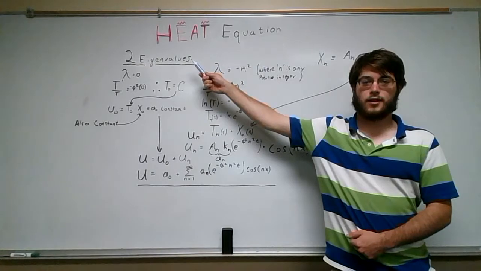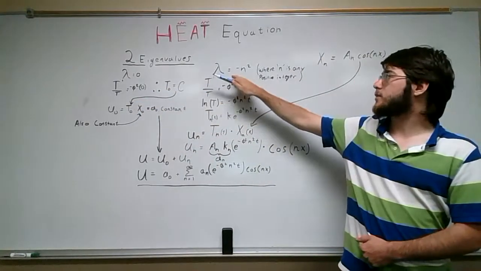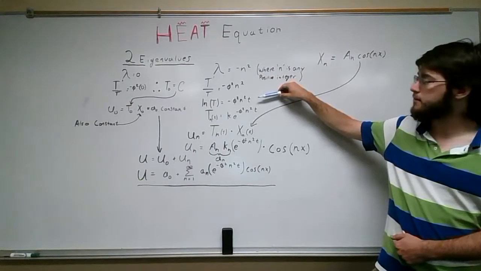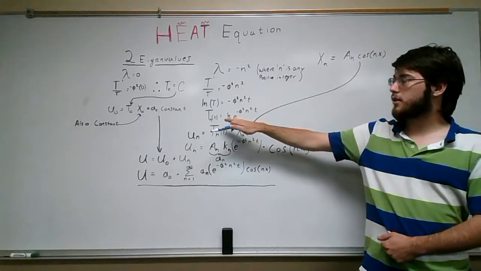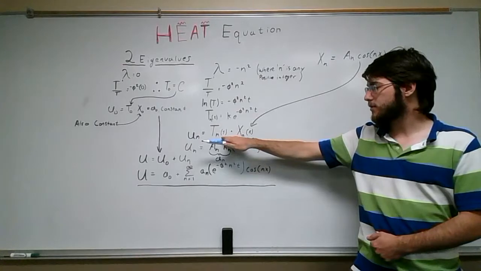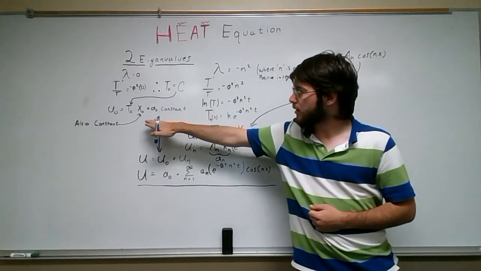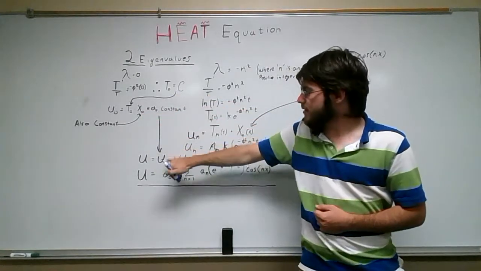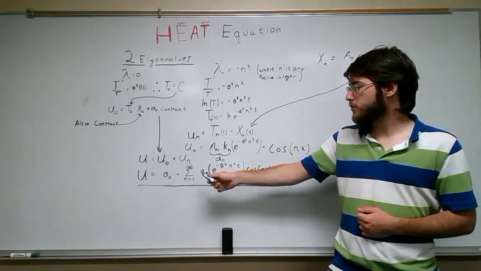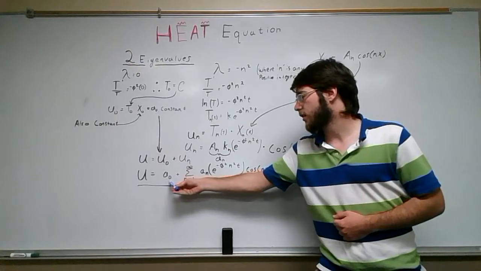After solving for lambda, we find that there are two eigenvalues it may take. Lambda equals 0, which when plugged into t prime over t, tells us that t naught is a constant. And lambda equals n squared, which when plugged into t prime over t, tells us that the natural log of t is equal to minus phi squared n squared t. This is after integrating, so when we rearrange it to get t on its own, we get another constant in there. And then, substituting that back into our original equation for u, we find that un is equal to an kn times e to the minus phi squared n squared t times cosine of nx. We can do the same thing with our t naught and x naught, and then plug these in here to this formula, and then we find that u is ultimately equal to a naught plus the summation from n equals 1 to infinity times an e to the minus phi squared n squared t times cosine of nx. So all that remains is to solve for a naught and an.